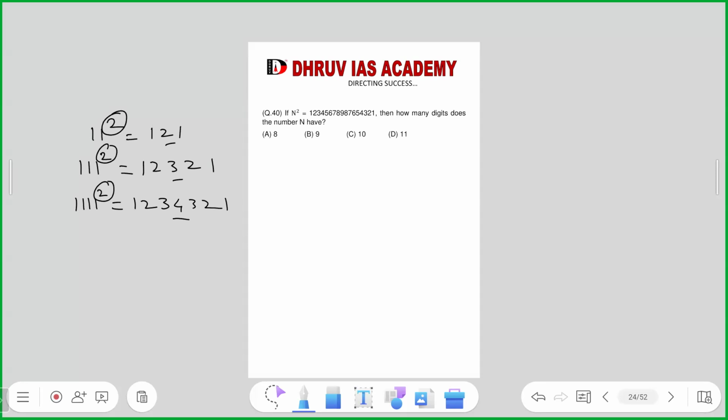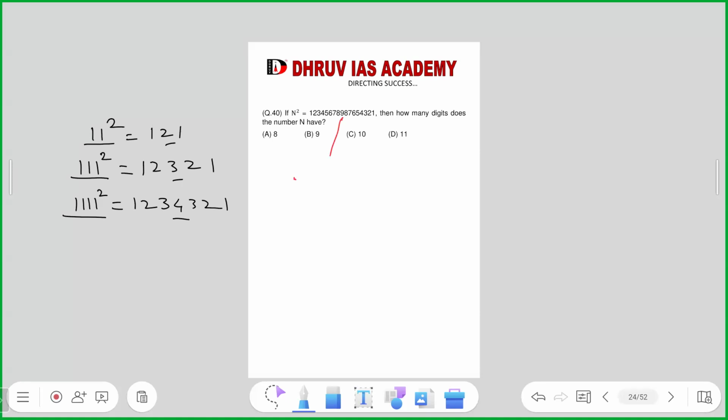Sorry, it should not be this. Rather, I want to say this one: the number of digits. When there were 2 digits, the maximum number was 2. When there are 3 digits, the number is 3. When there are 4 digits, the number is 4. So using the same logic here, the number in the middle is 9. So that means it will be 111111111 square. So n raised to 2.